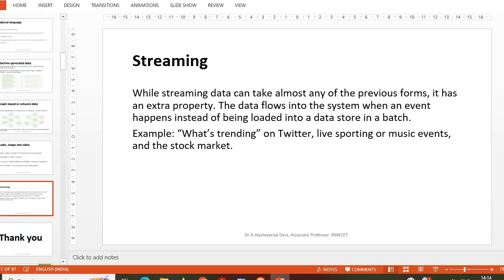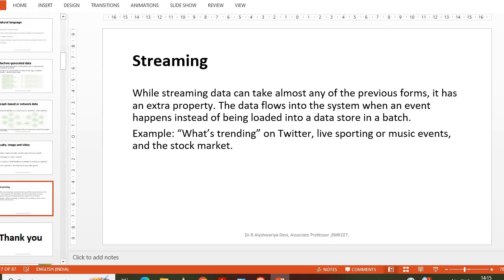So next one is streaming. Streaming of data, we can see in YouTube or Google Chrome, whatever it is, the streaming of data will come. It can take almost all of the previous forms and extra properties. The main thing is that the data flows into the system when an event happens instead of being loaded into the data store in a batch. That is known as streaming.